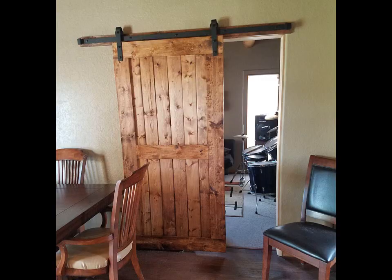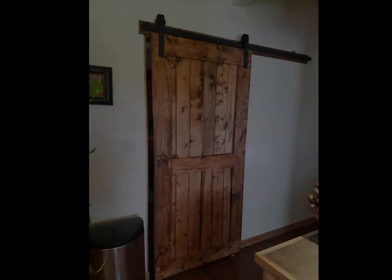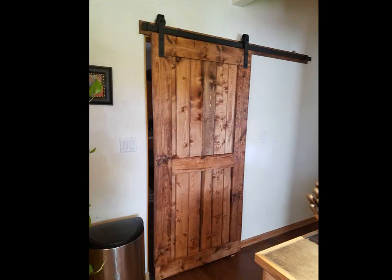Here's a picture of the finished door going into my office. Looks great. Beautiful addition to the room. Now I made two of these, and here's the other one that goes into our laundry room in our hallway. Great looking doors. You can do it yourself as well.